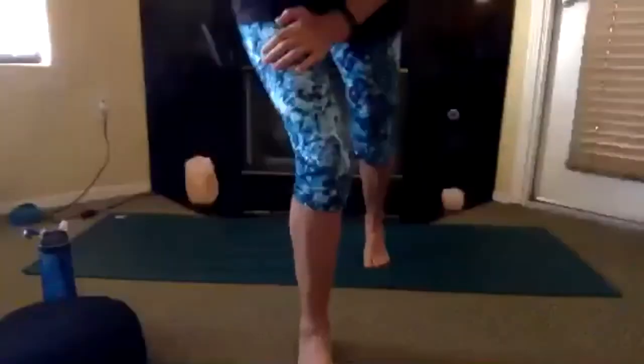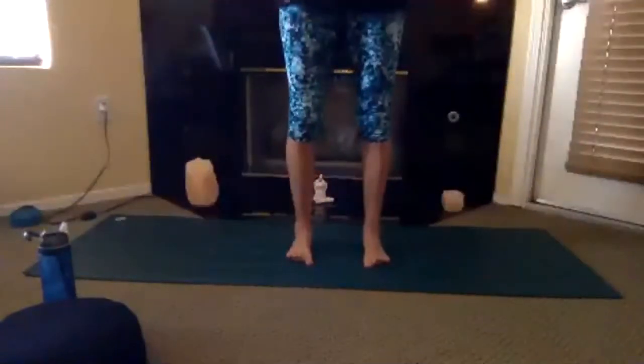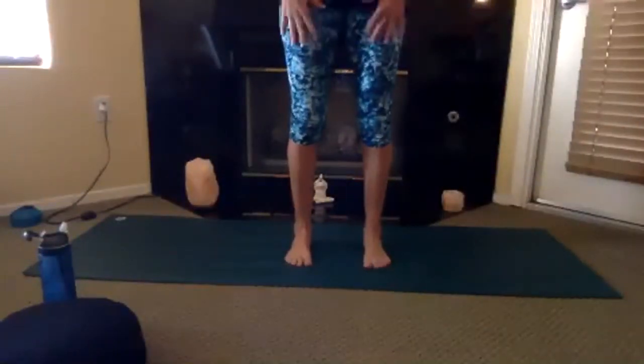Can you pick up all 10 toes and spread them out wide? And then place them down. You can use your hands too if you want to. You don't have to. It just really helps me. And then push your big toes down and pick up the four smaller toes and try stretching them out. And then relax them down.